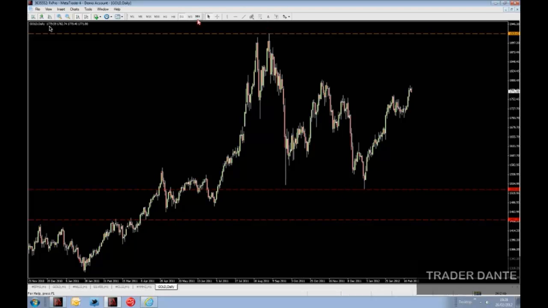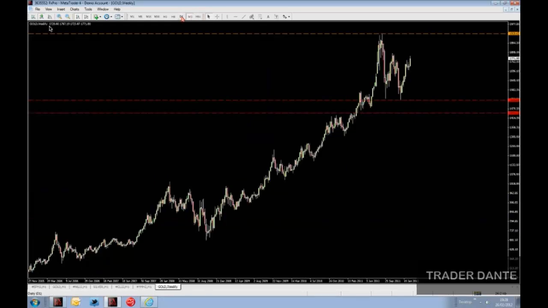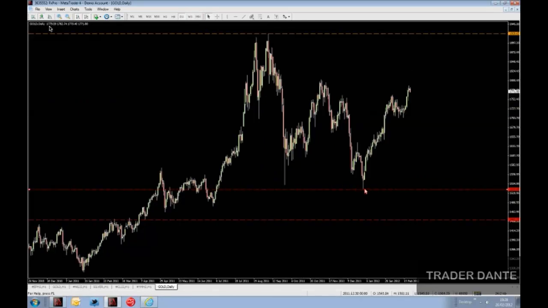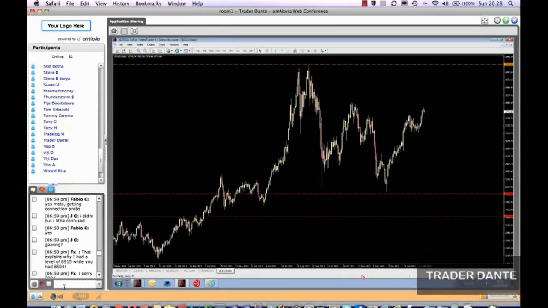Now, you know what I'm going to do here, which is cheeky, with this weekly level? You see this level? I'm going to bring this down to there. Why am I doing that? Anybody know? I'm just doing it to be cheeky. It was just a trick question. No, I'm doing it because it was resistance last. It's a nice flip, resistance and support last.